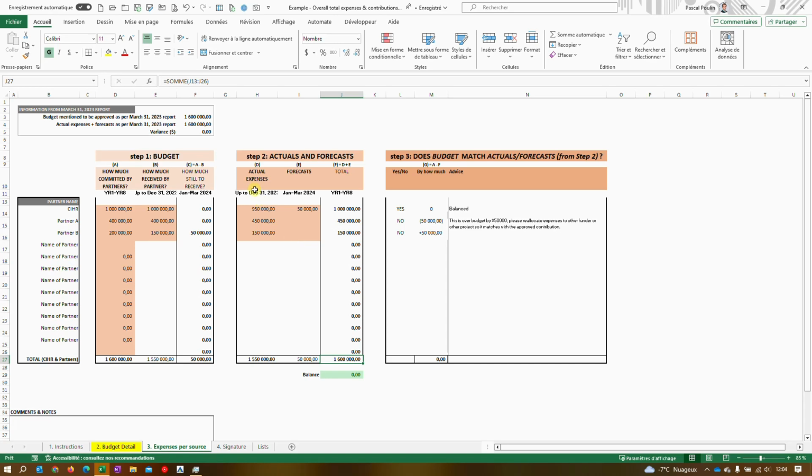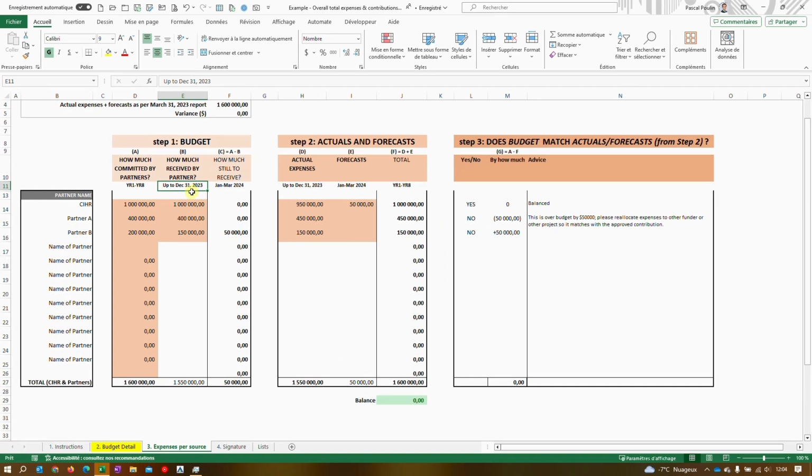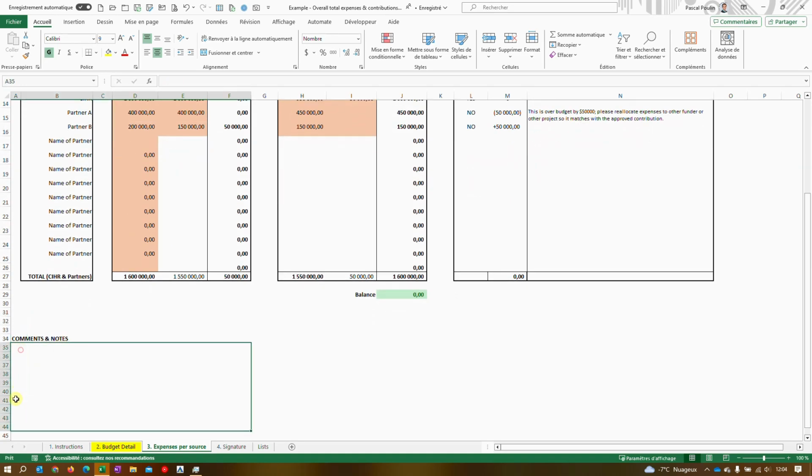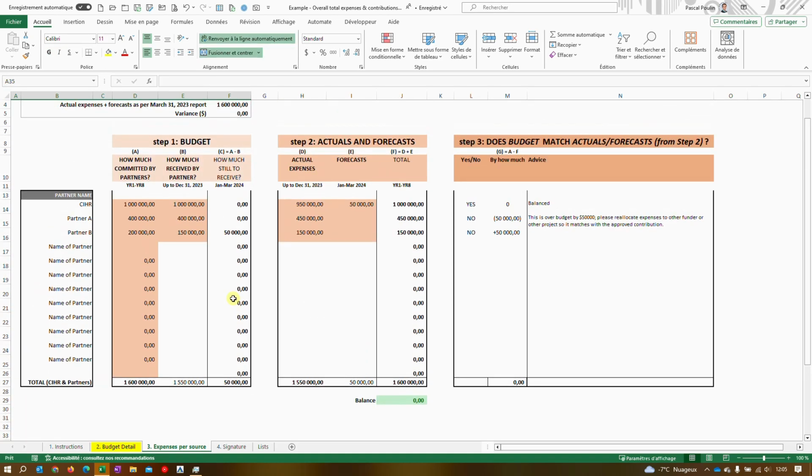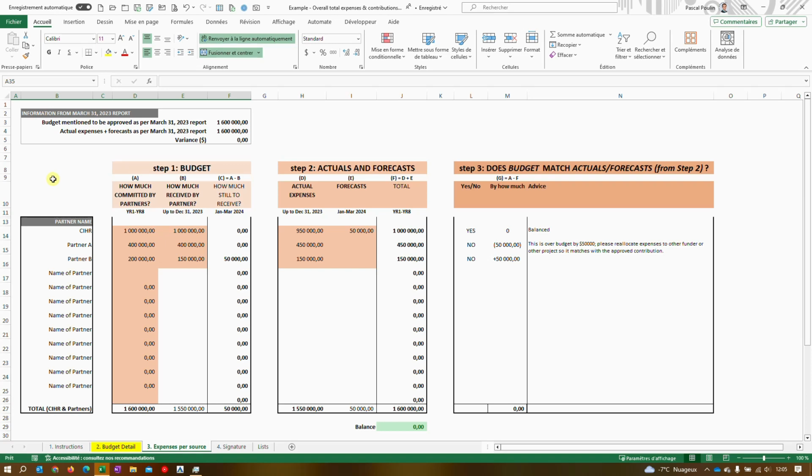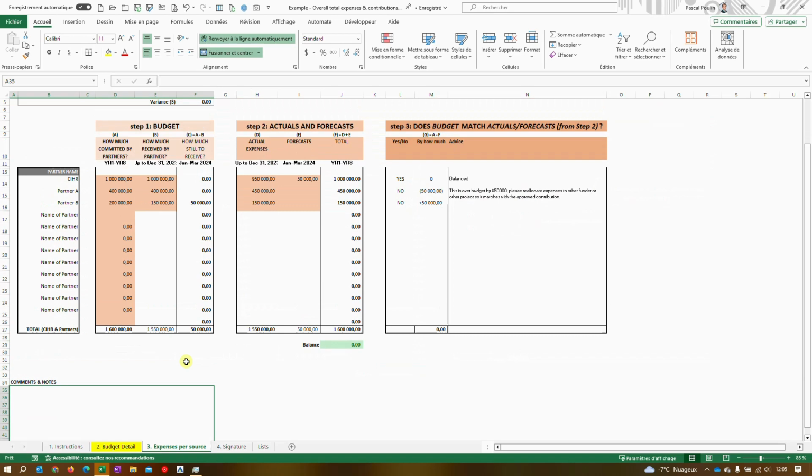And last thing, we want to have the actual expenses and how much you received from the different partners up to December 31st. If you have some notes or comments, or something is not fully known from your side, you can include that in the comments and notes at the bottom here, and or send us an email, to Christine or myself, so that we can help you. The objective is just to make sure overall, again, that we don't leave money on the table to return to CIHR, and to make sure that we have everything to help some projects that may have over expenses in their budget.